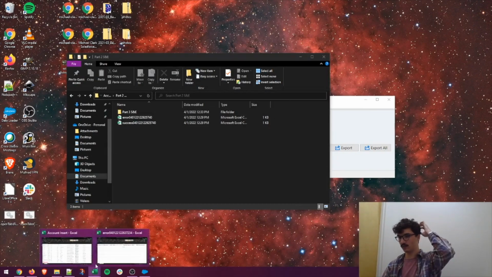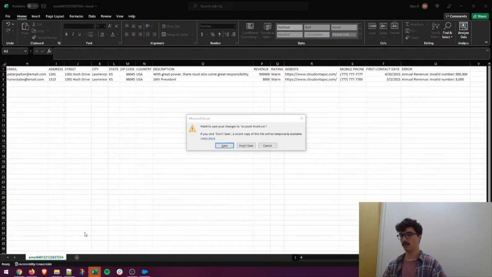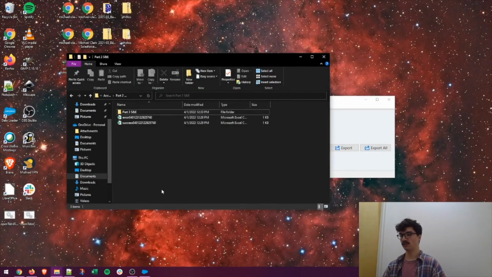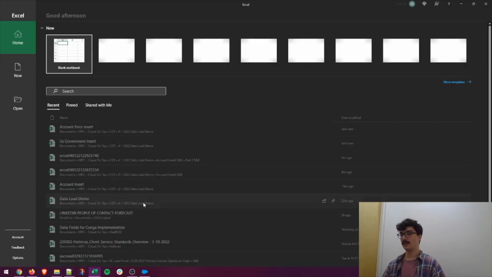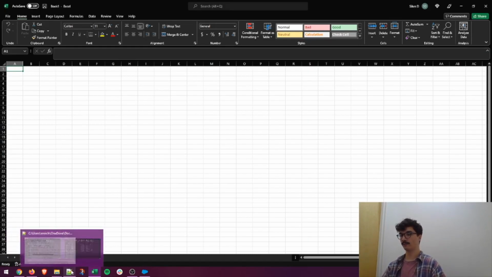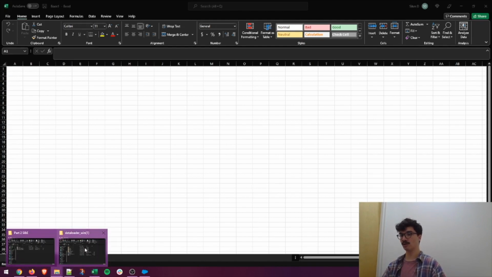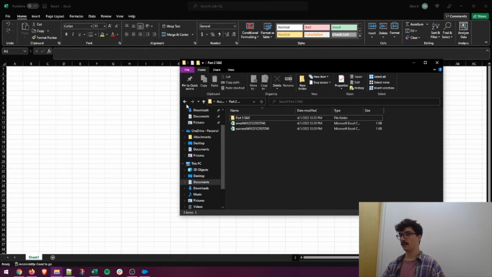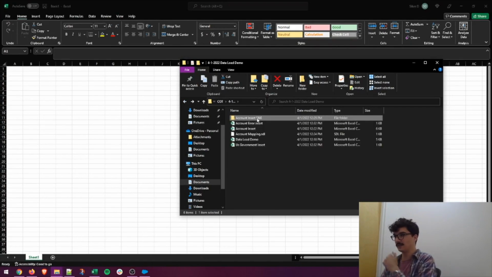So what I'm going to do on my end is start with a completely blank sheet, but we are going to use those success files that were generated through the account insert, because those give us the record IDs of the accounts that we really need for this insert. And I will also show you the other way that you can do this as well. So let me just go ahead and start opening up these success files.